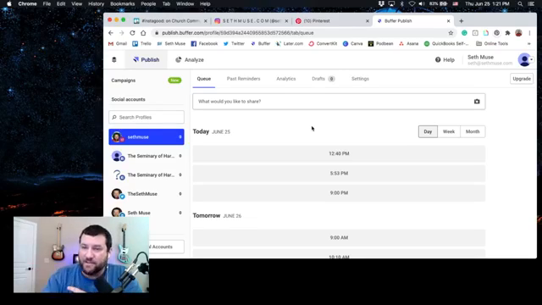Buffer has that. You can see this little thing up here on the top, Analyze. You have to pay for that. But I don't usually get my analytics from the third-party scheduler because I don't always schedule everything in the third-party scheduler. So sometimes I'll have to do native things. Like I never do carousel posts through Buffer, even though it technically can do it. It's just kind of complicated. Maybe yours works a little better. So I tend to do those natively on Instagram. But for everything else, this first tier is great.